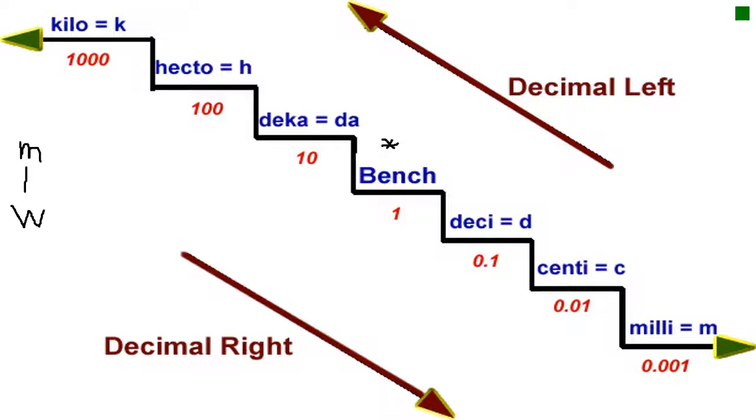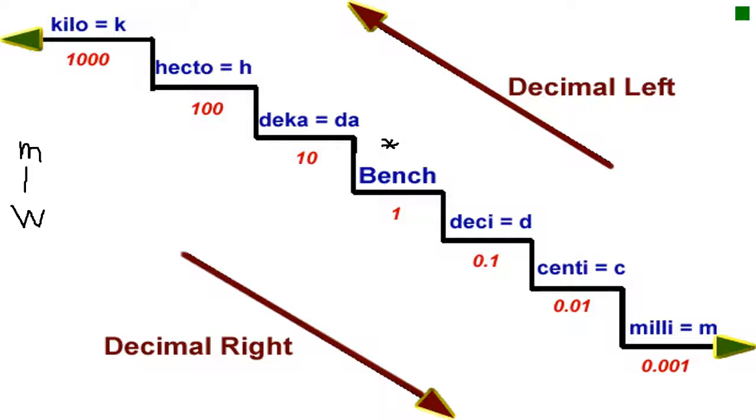If we go back in the other direction, it's the same thing except now the units are getting smaller. One step from the basic unit downwards is a deci, so that's 0.1. Two steps down, we have 2 decimal places now, 0.01, which is a centi. Another step down would be 3 steps away from our basic unit in the downwards direction, which means we have 3 decimal places after the decimal, so that's a milli, which is 0.001 of the basic unit.